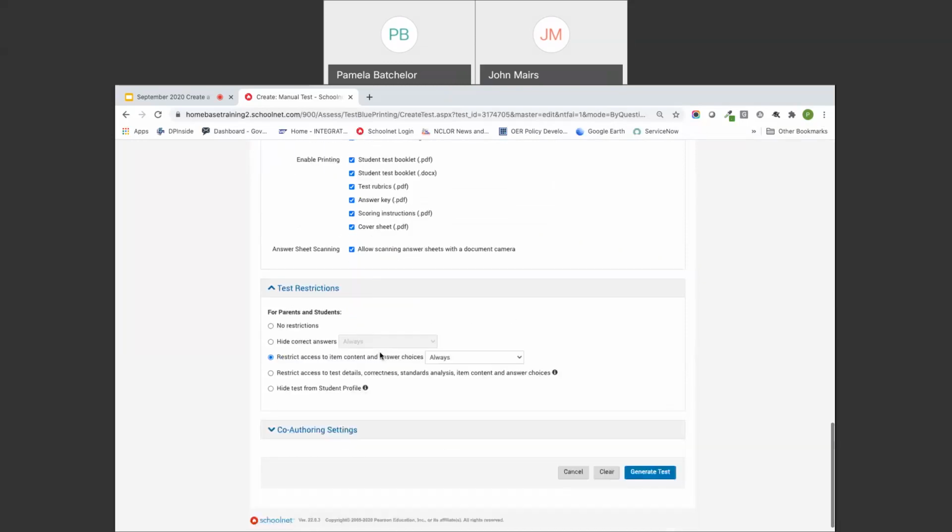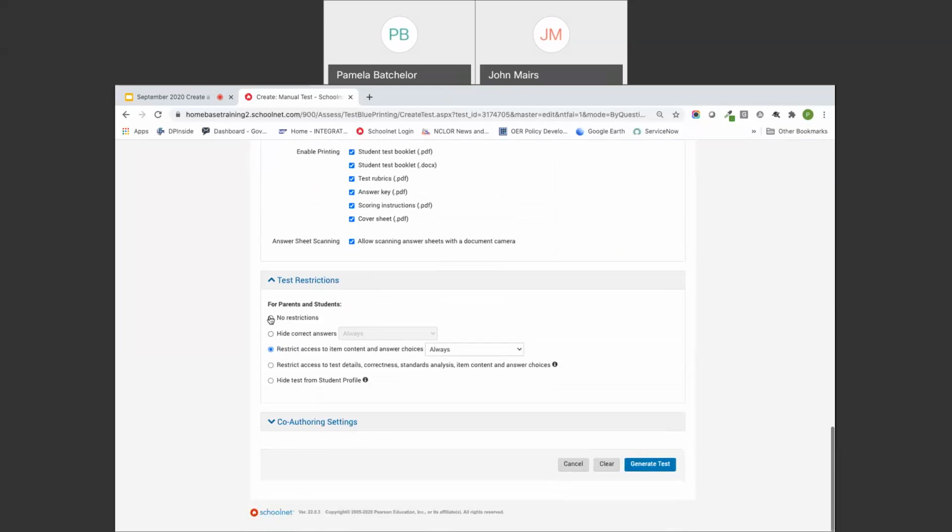And then down here with test restrictions. This is a new section for this year, and I'm excited about it. This is something that North Carolina specifically requested. So we can now hide correct answer choices. In the past, you could either hide the complete question, or if you showed the question, it marked the correct answer. But now we can hide the correct answers always. So that way, if you want to do test review or corrections, you can do that without showing the students the correct answers. So if you're excited about that, let me get a woohoo in the chat. I am excited about it.